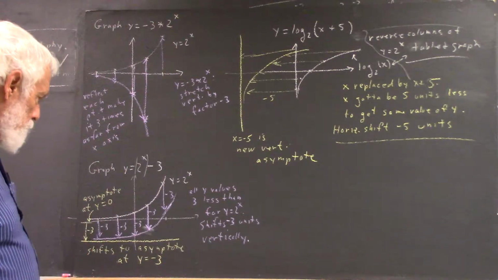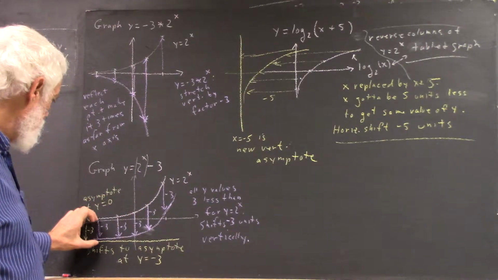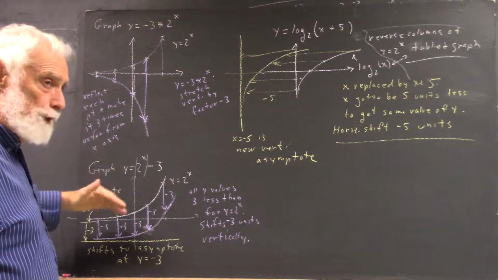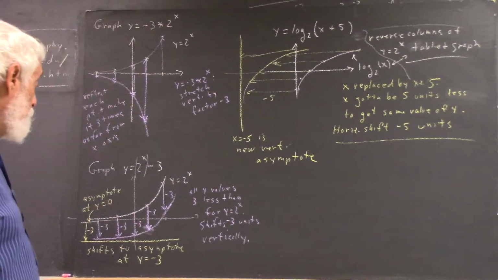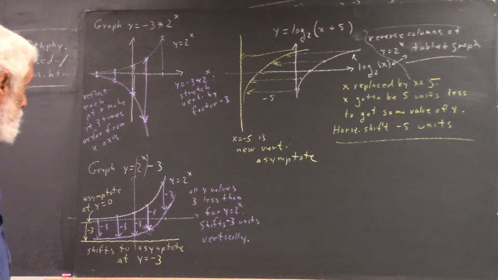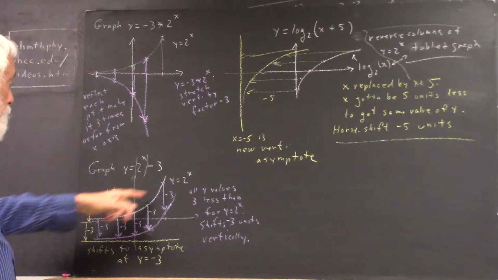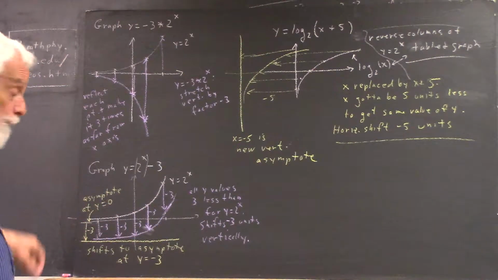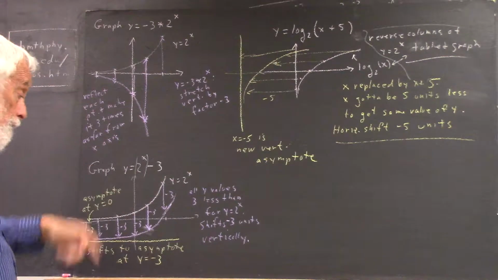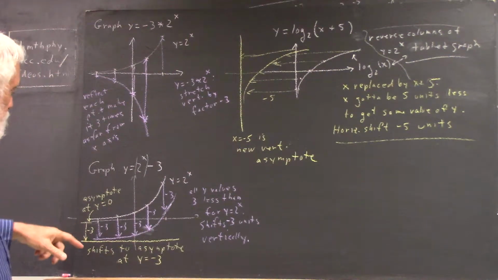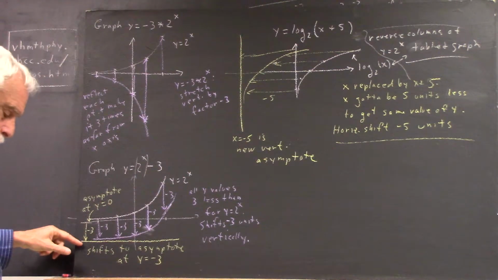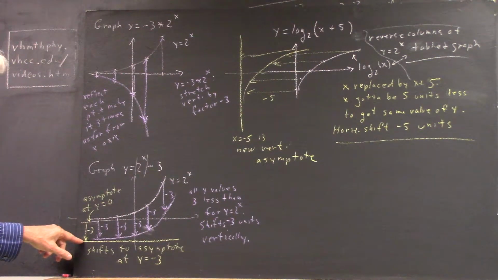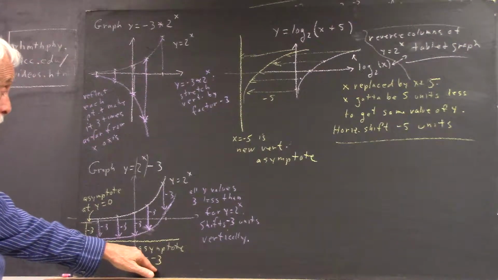Now, I didn't draw this particularly accurately. That negative 3 looks a lot bigger than this negative 3. So you might want to try to sketch it with an accurate scale and see how it works out. Now, the thing that I'll mention here is that the 2 to the x graph is asymptotic to the negative x-axis. If you shift the negative x-axis down 3 units, the graph is going to be asymptotic to that resulting line, and that's the line y equals negative 3. Okay?